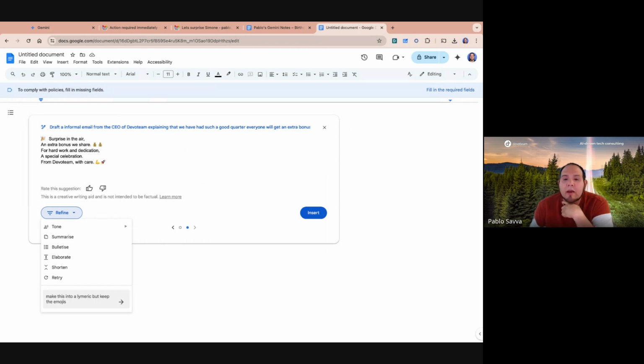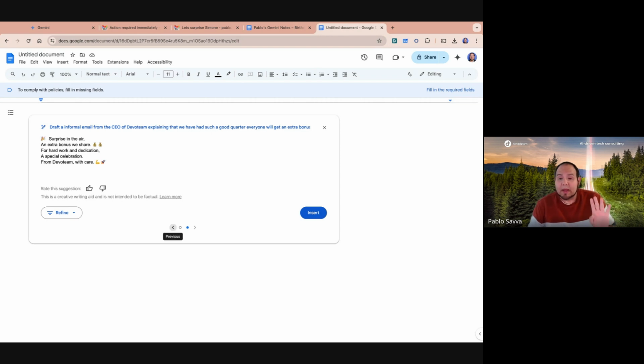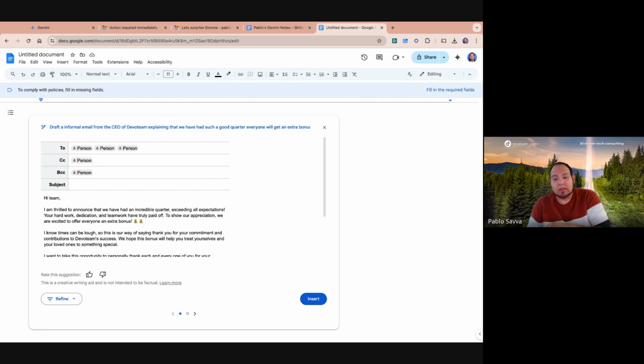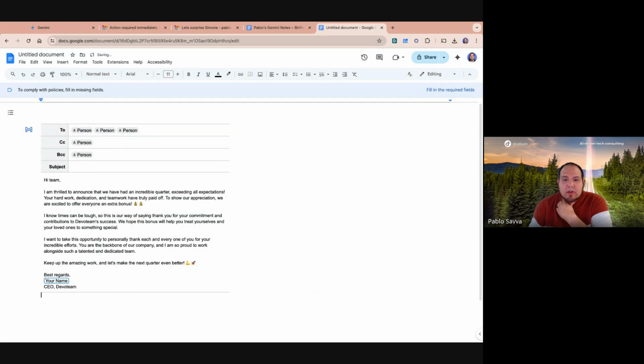Okay. Good. Now I've refined it, but actually I really don't like that. So what you can do is go back to the different versions that it's created according to the refine, where you can refine again or refine a different version. I really like this because AI doesn't get it right first time a lot of the time. It's a bit of an iterative process. Also, as you learn to prompt better, it also becomes better. So this is really important, the iterative part of this. There it is. So that's really, really handy.